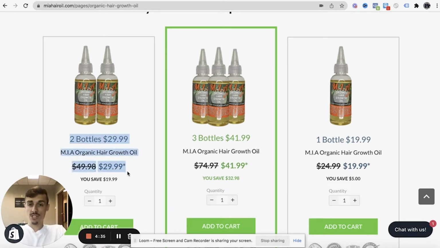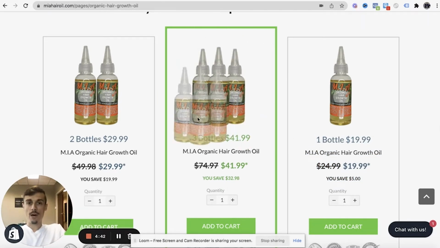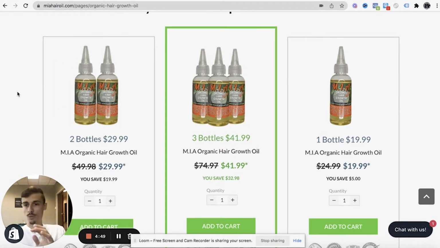Then the second one is the 2, and then the third one is the 1. And that is just because I'm framing people, because what resonated with them the most? The image of the 3 bottles. And then they're thinking, all right, fine, maybe I'll just grab 2. So at the least, my AOV is going to be over $29, and that's why the AOV right now is 31 something.